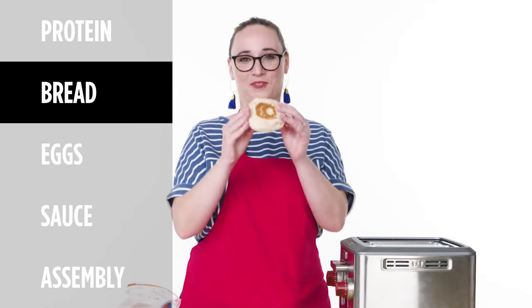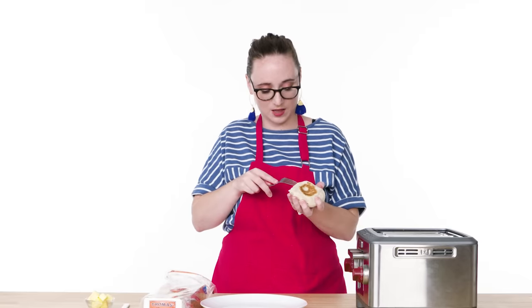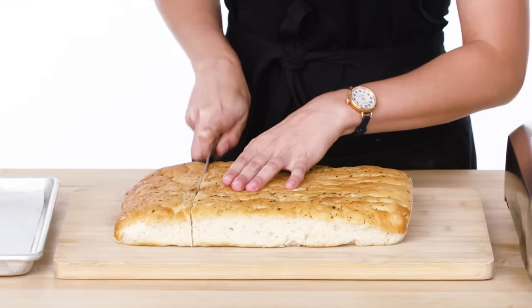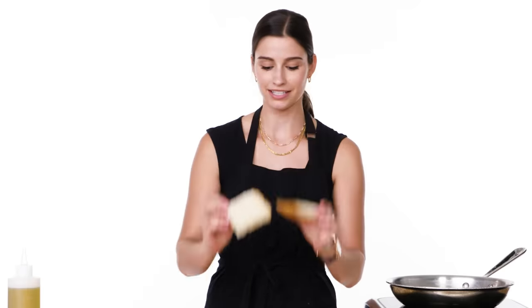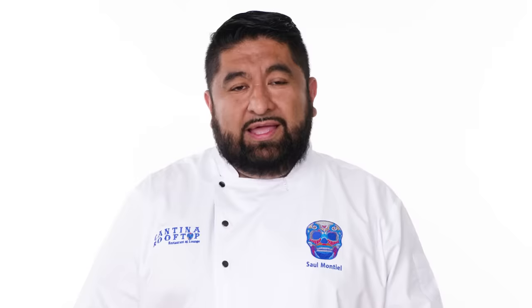All right, so I have an English muffin here. I'm gonna use a fork to open this up because that is the way you're supposed to, and I'm on the internet right now. English muffins have those nooks and crannies that people like. I like using focaccia because you end up getting a similar effect because it has all those little dimples and holes, so it sops up all the hollandaise, and this is gonna work perfectly for my Eggs Benedict. I'm gonna be using sourdough bread because it's a little bit tangy and chewy at the same time. This will make a perfect toast, and that's what I'm looking for.